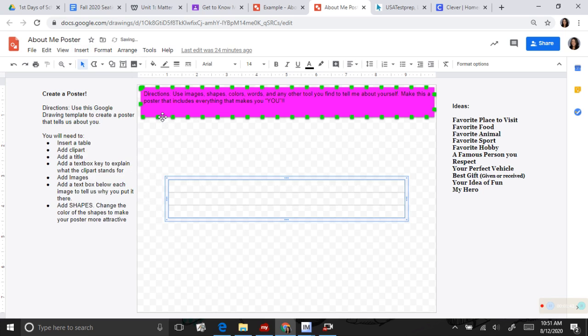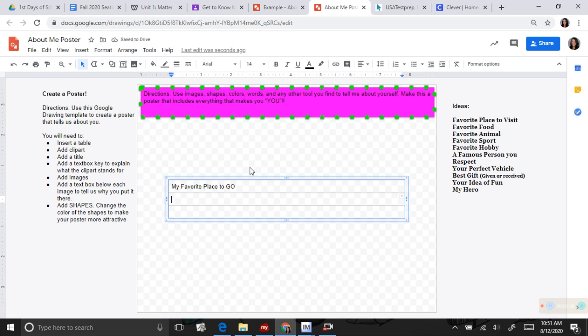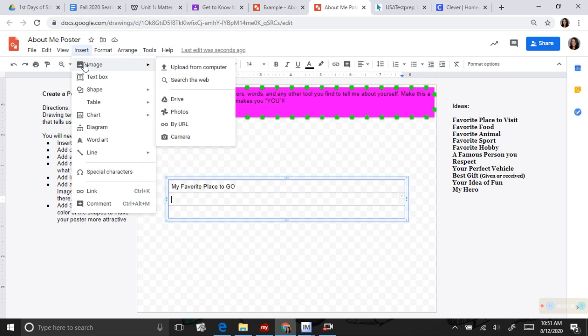It can be anything. So for instance, I might create a table and say my favorite people, or my family members, my favorite food, my favorite place to go. And then I could go under it. I could change the color of it. We'll talk about all that in a minute. You can play around with it. Also, adding an image, adding clip art. We'll go to insert image, and we can upload one from your phone. We can search Google for a picture, and we can upload it from Google Drive, a lot of different things.